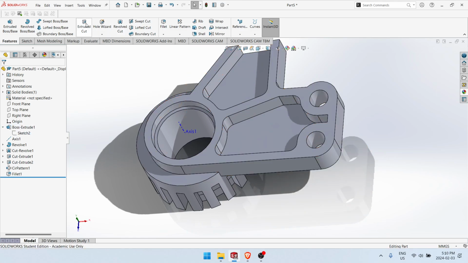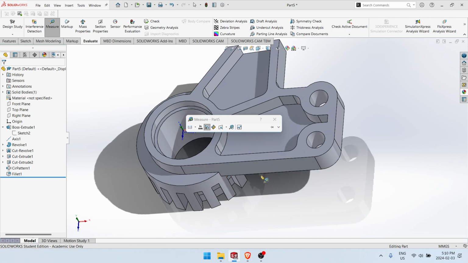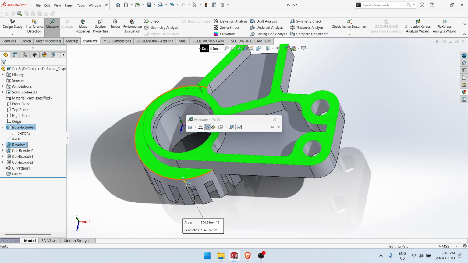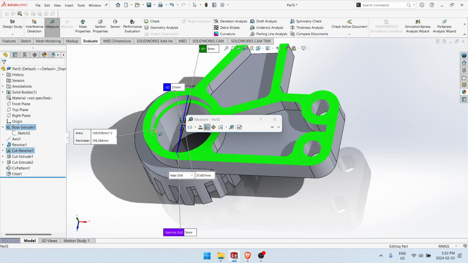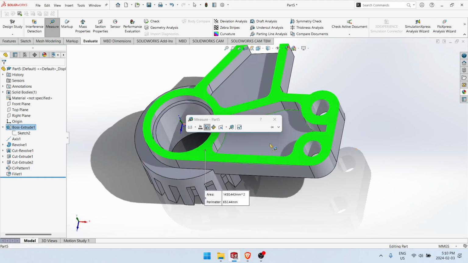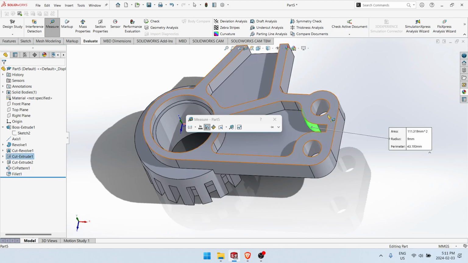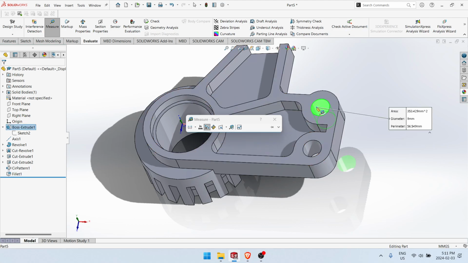Maybe I'll do a quick check. Evaluate, measure, here to here, 0.5. Yeah, 5. Yeah, here, 0.9, 9.